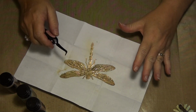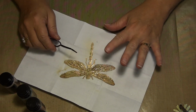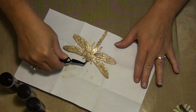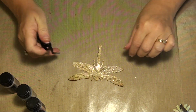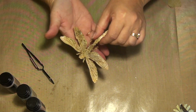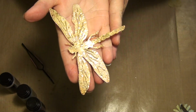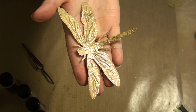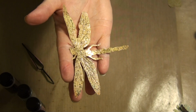Okay. Now enamel stays hot longer than embossing powder. So you want to be careful that you don't get anything, like your tools, stuck on it. Try and just push it off. So there is my dragonfly. Now I'm going to hold that up for you. And hopefully the light isn't horrendous. Let me just move my lamp a little. I don't know if that's better for you or not. Very pretty though, isn't it?